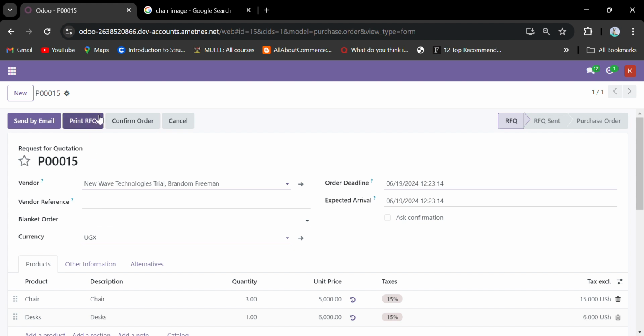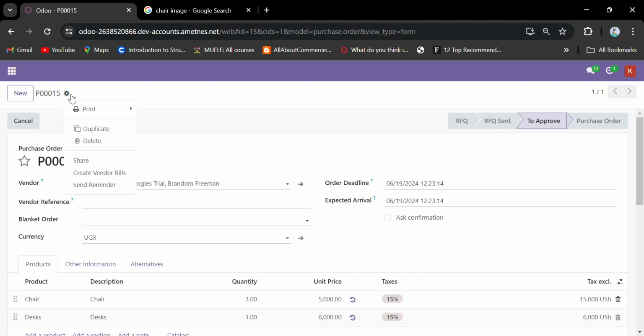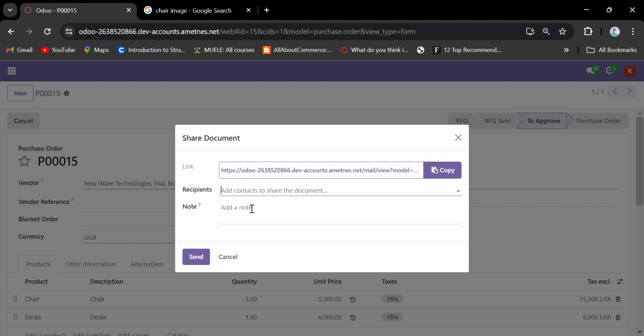So what she's going to do is confirm this order as per my request, and then as you can see, the status here has changed to approve. It means this purchase order now has to be approved. So what this user, 59, is going to say is, you know what, I've confirmed this order, let me just send it back to you, please approve this. So she's going to say confirmed, please approve this.